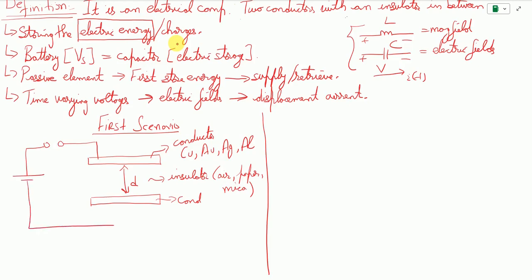or a battery. So this is our battery, these are the voltage terminals, and let us assume that the switch is in the on state. By on state we mean that the voltage is basically active, which is causing the charges to move from the battery towards the conductor. So in this scenario we can see that the positive charges will start to appear on the top side and the negative charges will appear at the bottom side of the conducting plate.